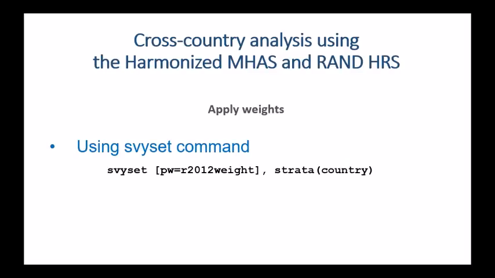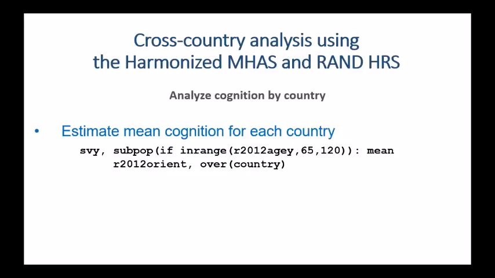So now that we've set svyset here, we can then say svy comma, and what that tells Stata is, hey, remember how I set the clustering or stratification or the weighting for this survey data. So we're going to tell it that with svy. We're going to include a subpop here because, again, we really only look at people that we have representative samples over both studies. So we're going to set a subpop here saying only consider people who have our age variable between 65 and 120, which is just a max. There's no one who actually has 120 in either of these data. And we're going to conduct a mean. We're going to get a mean of our Orient score, and we're going to do that over country.